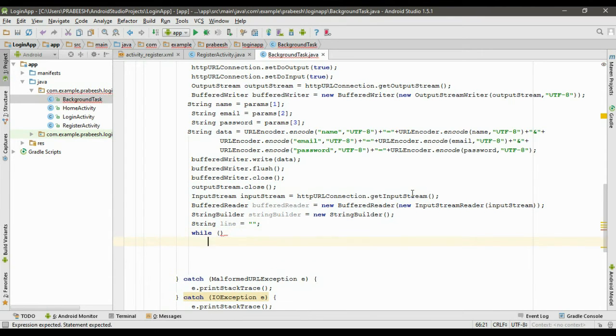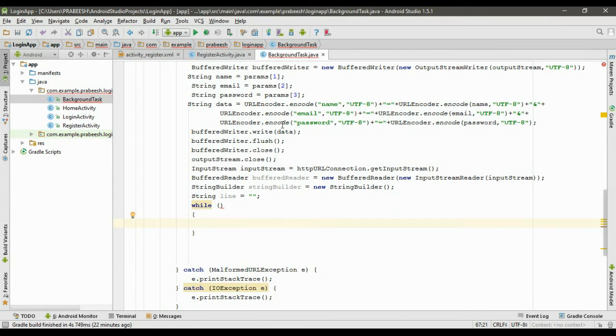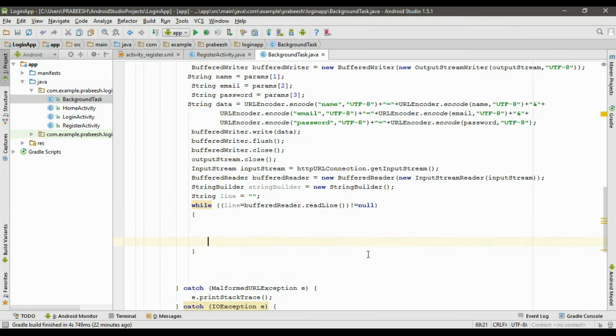Now start a while loop and put a condition. We have to read each line. So line equal to bufferedReader.readLine, and specify this one as a condition. And all these statements not equal to null, that is the condition. Now we have to append each of these lines to the string builder.